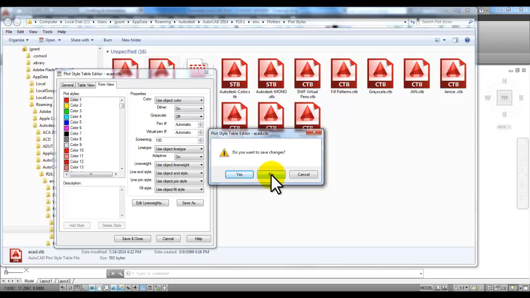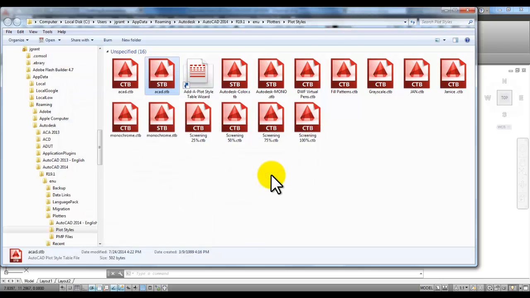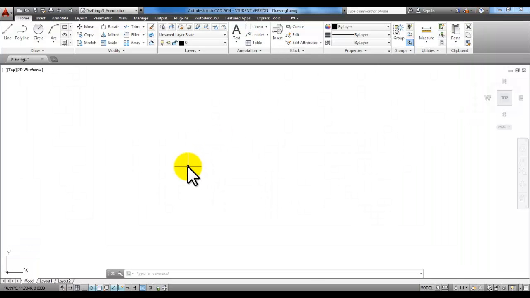I'll go ahead and close out of this here. I didn't make any changes to this one, so I'll just pick no because I didn't want to change the AutoCAD CTB file. I changed the AutoCAD STB file. I just added a name called bold. I made it black and I changed it to 0.6 or 7. I'm going to go ahead and close out of this. Now, because we already started this file, it's already going to be color dependent. So when they're talking in the book chapter, they're saying that you can set it up so the next file that you create is going to be an STB file.